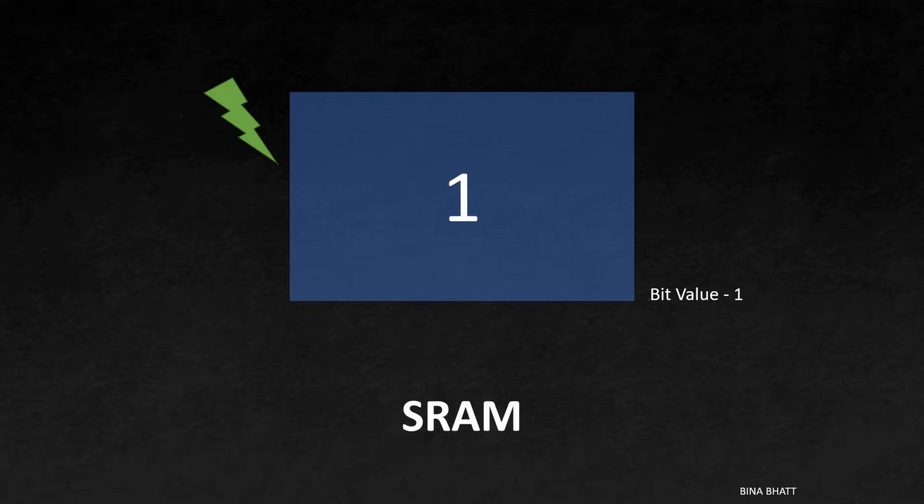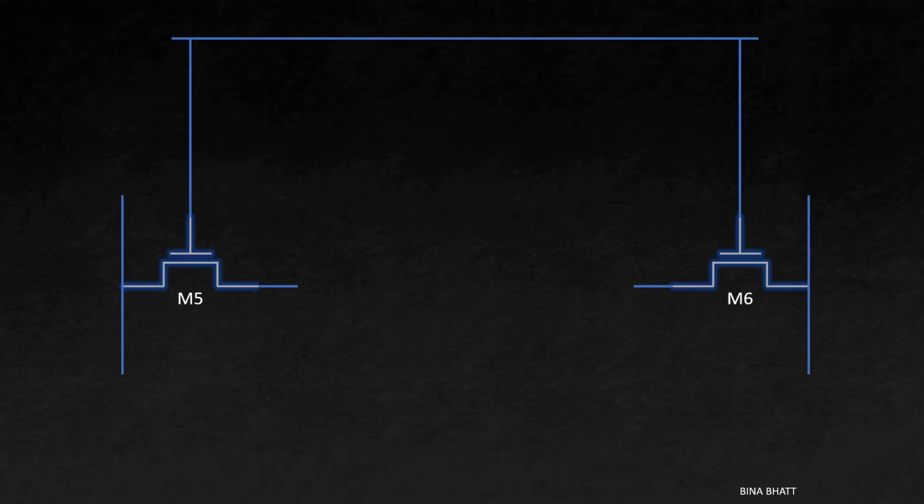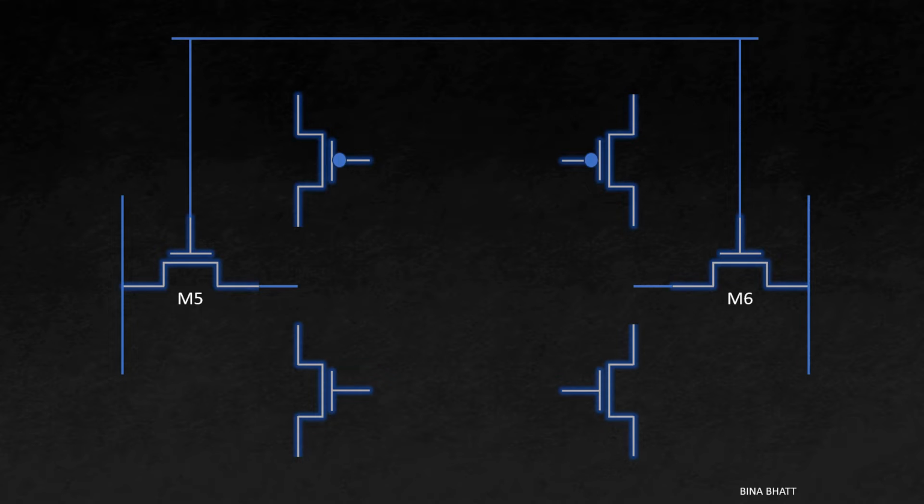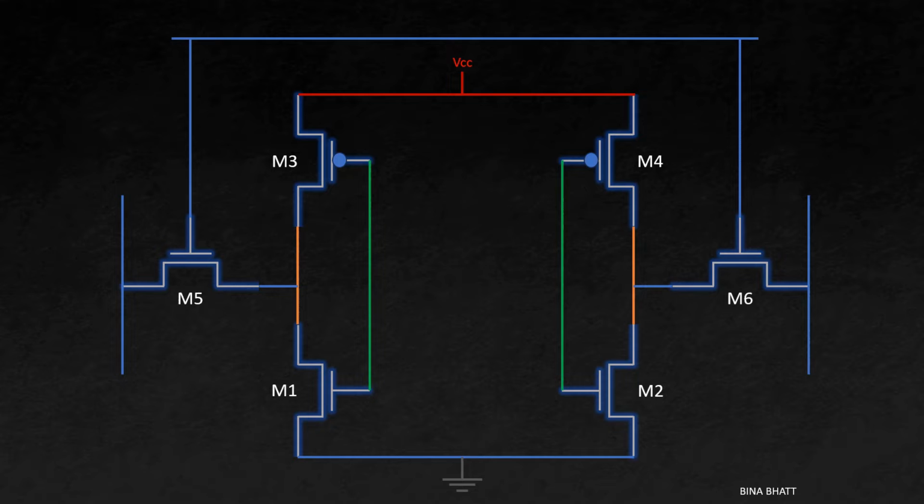Now let's peek into its cell structure. A typical SRAM cell contains 6 transistors, 2 access transistors and 4 transistors at the core. A pair of transistors form an inverter. 2 such inverters are cross-coupled. As long as power is supplied, the cross-coupling stabilizes the inverters to their respective states, creating a feedback loop. And this keeps the information or the bit intact.